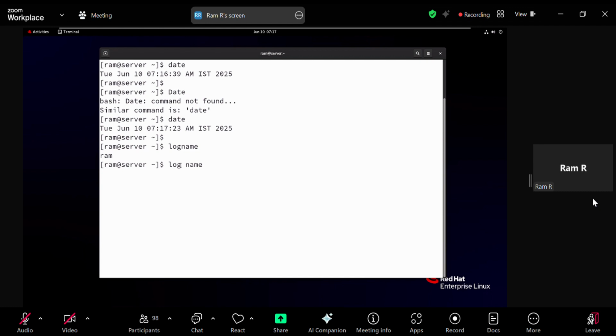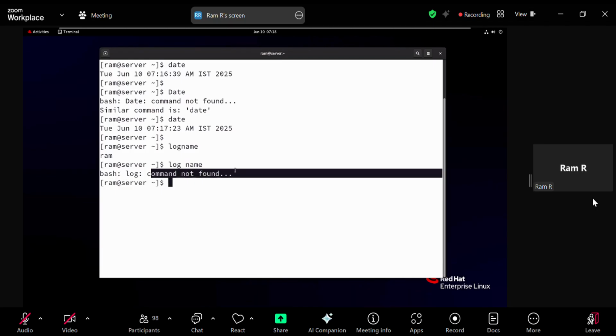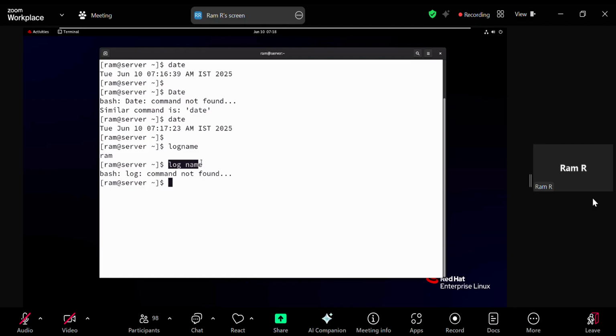I mean, space is also one issue, like case sensitivity. If I run this, see, the system treats log as a command and name as another command, so the shell says log command not found. That's why the issue is here. So major issues are these two only.